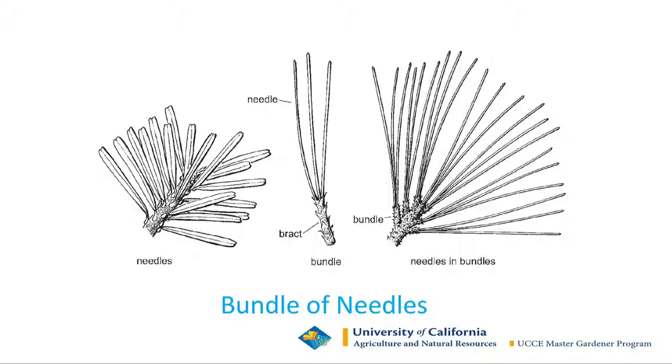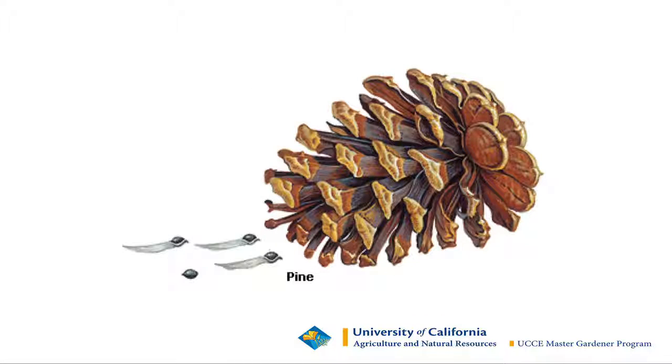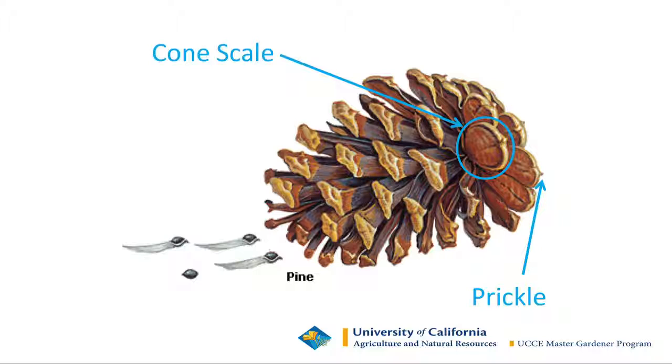And the next important thing is the pine cone. This part is called the cone scale, and the very end of it may or may not have a little bit of material here that may or may not be sharp, and that's called the prickle. And there'll be a question whether the prickle is blunt, rounded, sharp. It'll be described in English. And the next important thing to note is the seed and the seed wing, and the length of the seed wing compared to the seed.